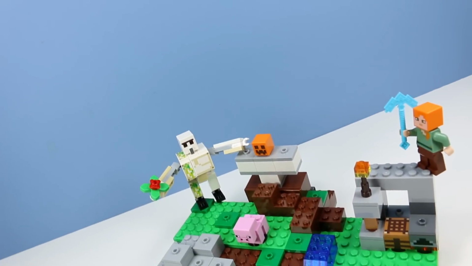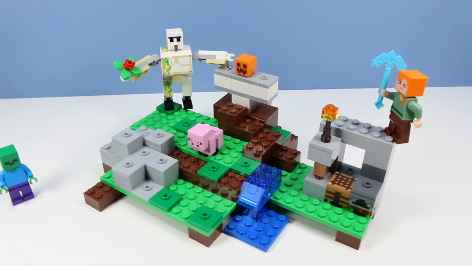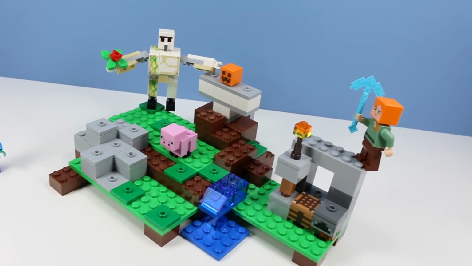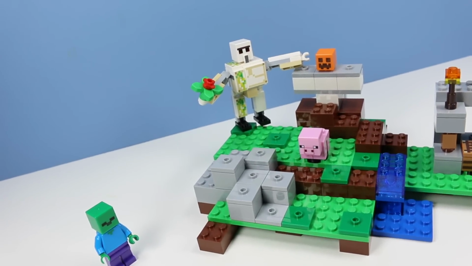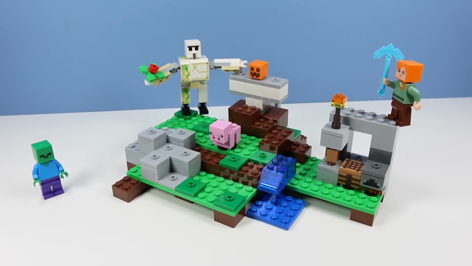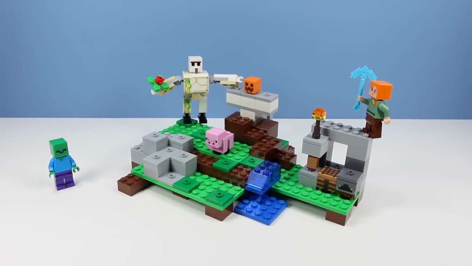The LEGO Minecraft Iron Golem set appears on store shelves February 2016. Again, this is a fun quick build set that you can combine with some of your other Minecraft sets to create a fantastic fun-filled world. It's all about the Iron Golem in this set, and maybe that baby pig too. That's what I have to say about that.